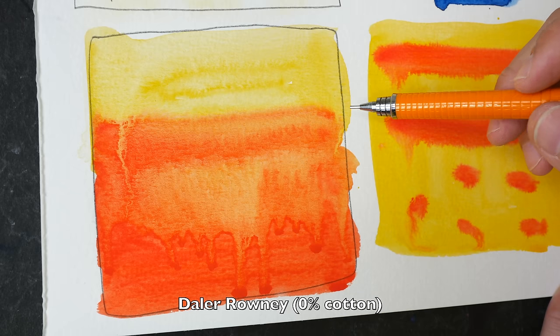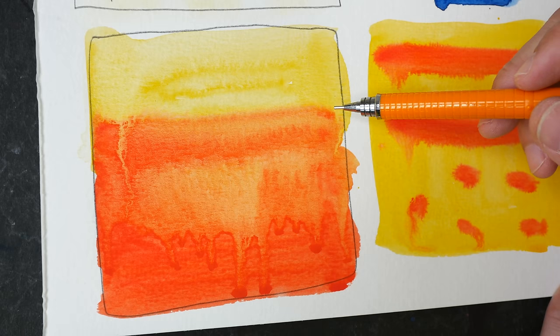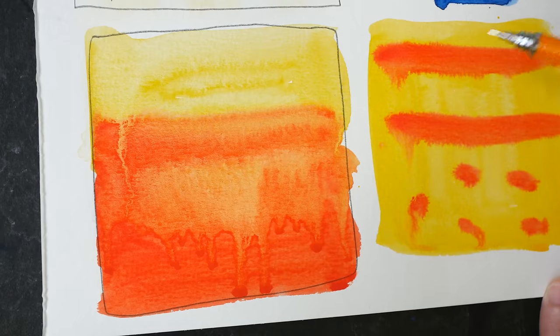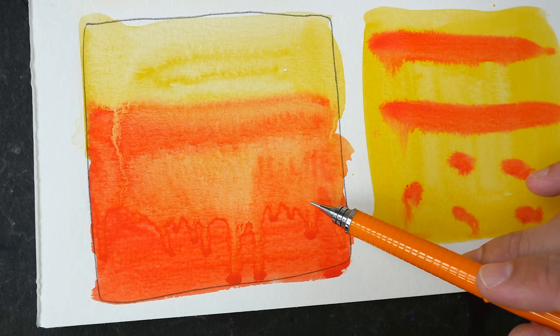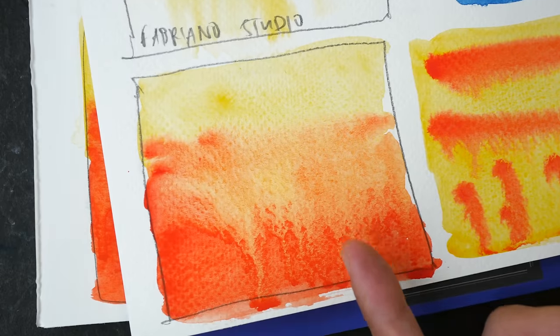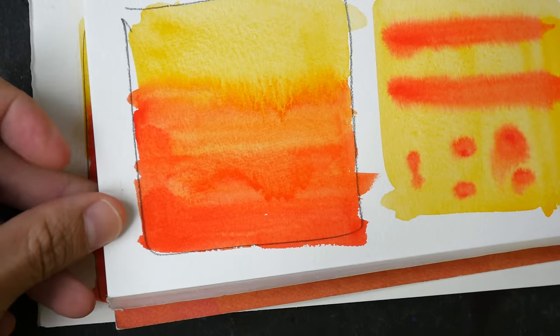Just for comparison again, this is Arches and this is Fabriano Artistico. This is Daler-Rowney Aquafine, 0% cotton, so the color blend is not smooth at all. And not just that, I can sort of see the horizontal strokes. And this is actually not a case of me using too much water, because this effect you see here is also there on the 25% cotton paper as well as on the 0% Fluid paper.